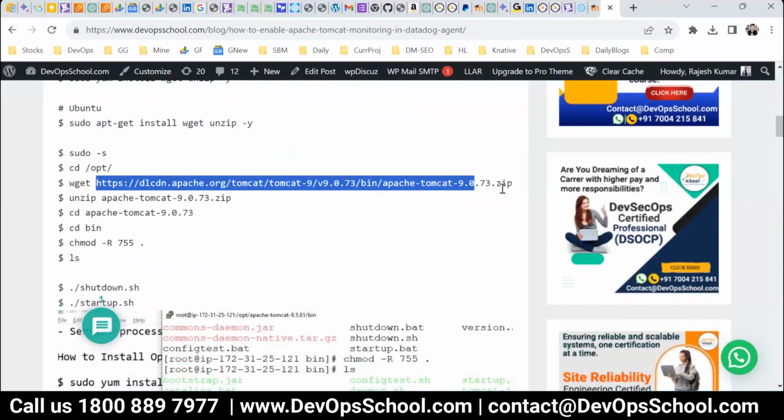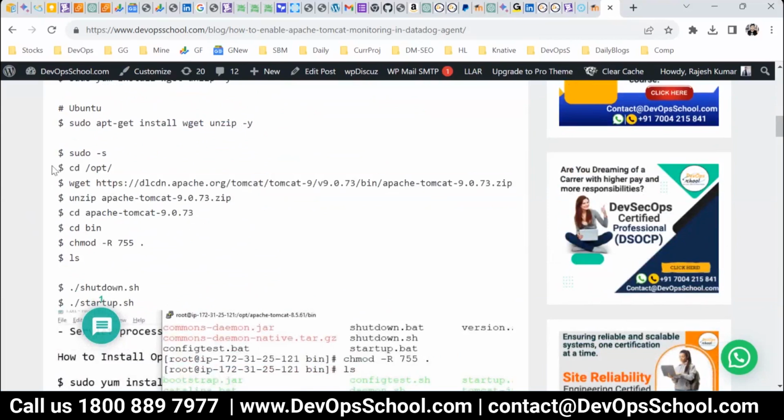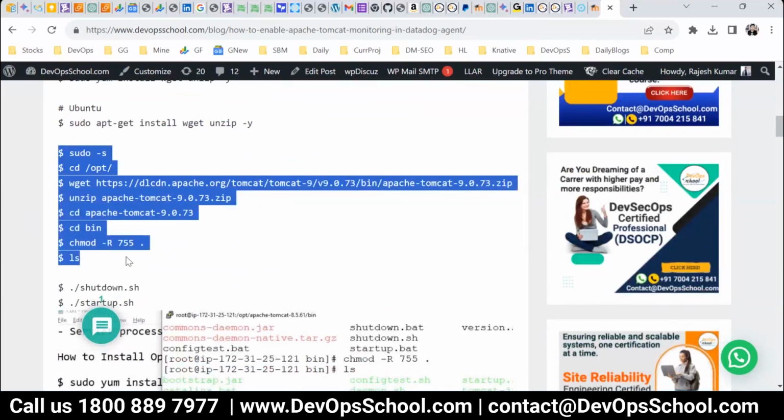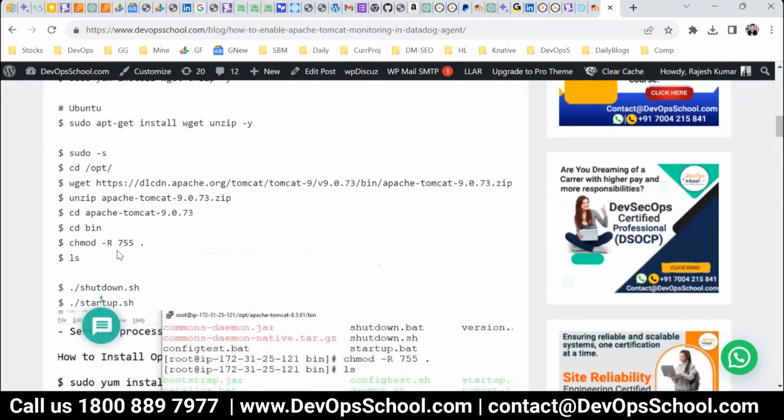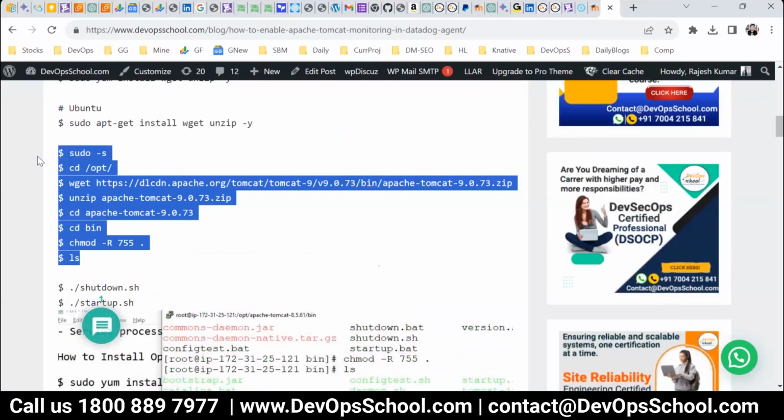And this URL, the one which you see for Tomcat, will not work. The reason is that every week changes happen in the URL. So you have to get that from the website. But you should get the logic from this place and get it done. These are the steps on your screen to install Tomcat. Okay, I'll show you the demo, don't worry about that. But if you follow blindly, it will not work. Are you comfortable with it, all of you?